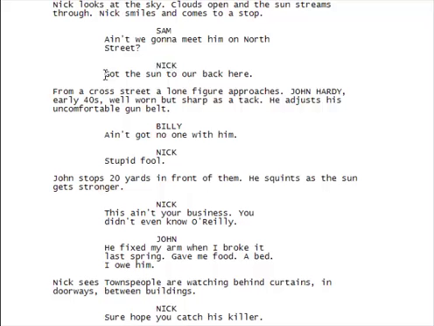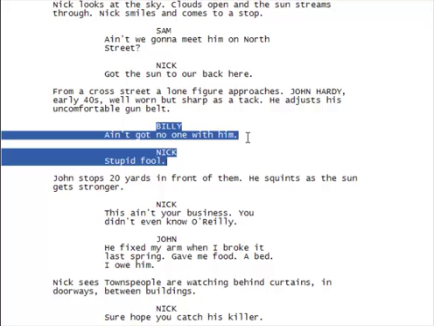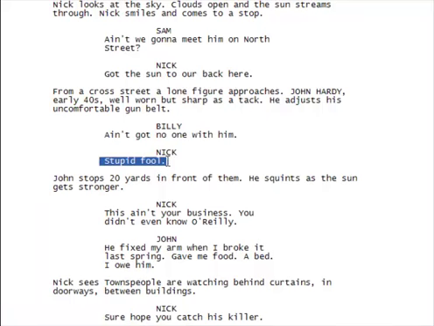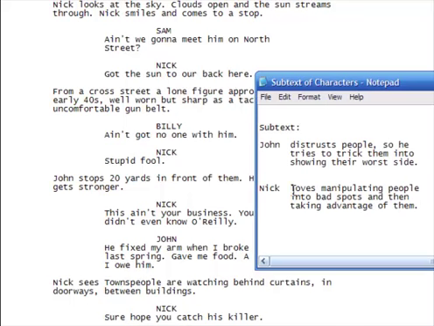It's just a natural part of his core, so it's what he talks through. Okay, Billy: "Ain't got no one with him." Nick: "Stupid fool." Now, in this case, I think Roger used both of these to point to John's trait of being a loner. He doesn't have anybody with him, and being daring, which is the stupid fool part. I think the other part is Nick here with the stupid fool has shown us the first evidence of his subtext. He loves manipulating people into bad spots and then taking advantage of them. So he's basically saying, yeah, this guy's exactly what he planned him to be.